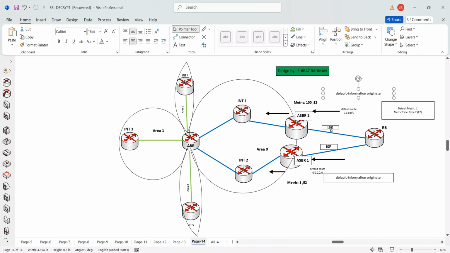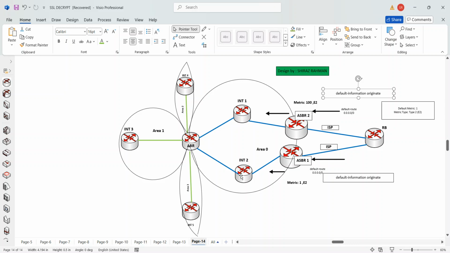So ISP1 and ISP2, right? Two links go to one of the POPs of the service provider. ASBR2 is also receiving a default route, and ASBR1 is also receiving a default route. So when we sit on the ASBR, if we try to ping something on google.com, we are able to reach it. If we try to ping something on Amazon or something like that, we are able to reach it.